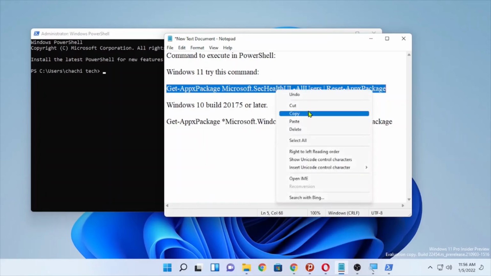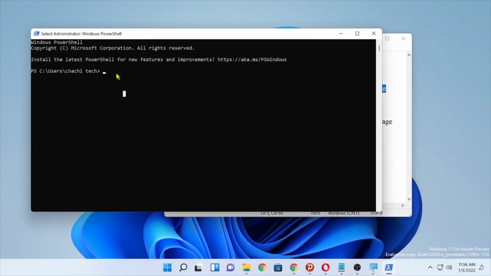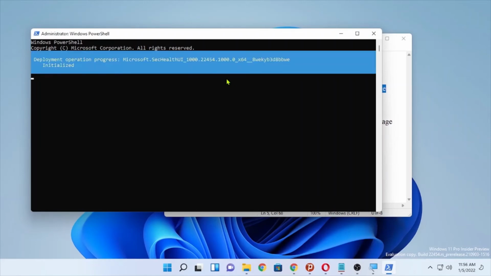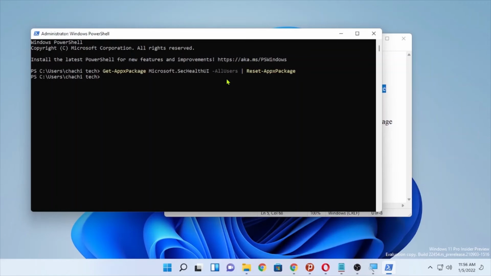Let's copy this one, paste it here and press Enter. It will start resetting the Windows Defender or Windows Security. As you can see, the Windows Defender or Windows Security resetting function is complete.